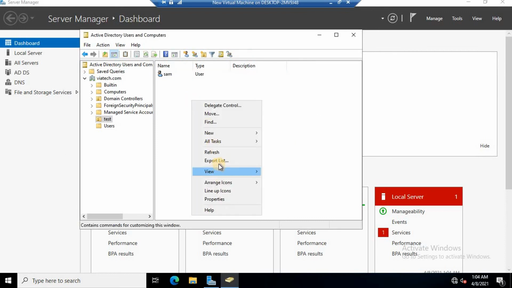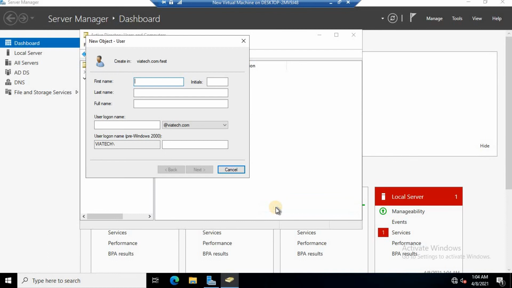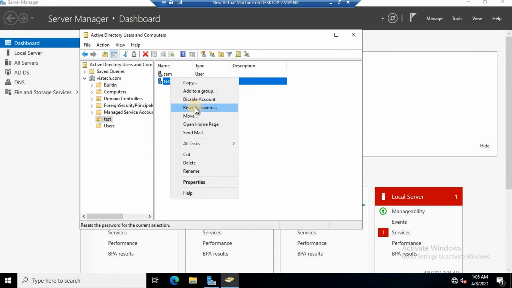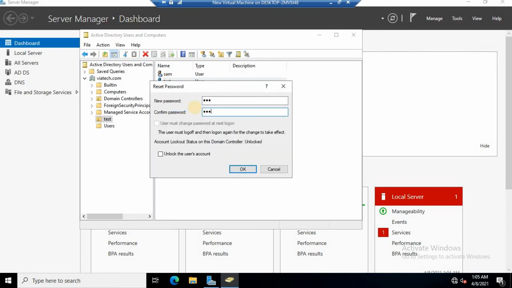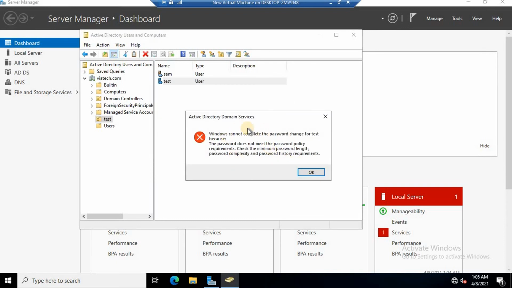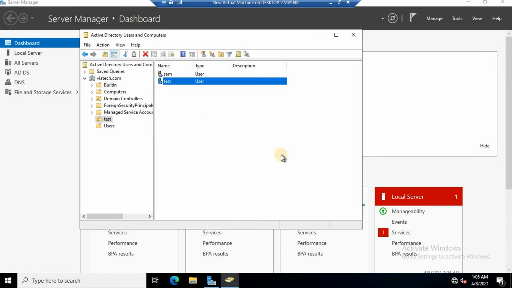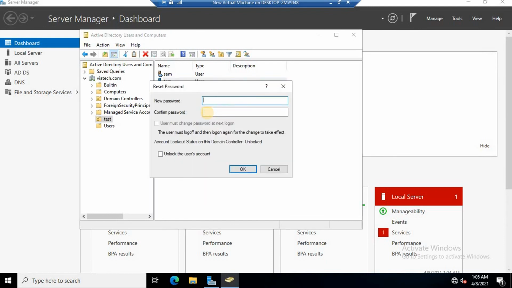Now at the same time, if I create another user over here, let's say test, for example, next. I'm going to give the complex password. Now I want to change this password to a simple ABC, ABC. Now it will not allow me. Why? Because this falls under the default domain controller's complex password policy rule. Now again, if I make this user a member of the same group, the same member, and now I want to change the password to the simple password, it's going to accept it.